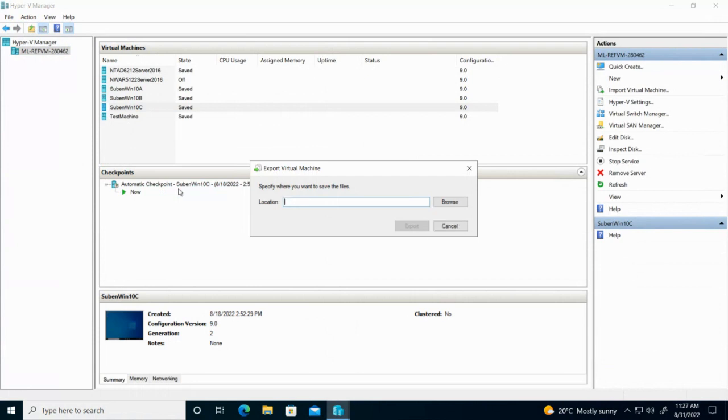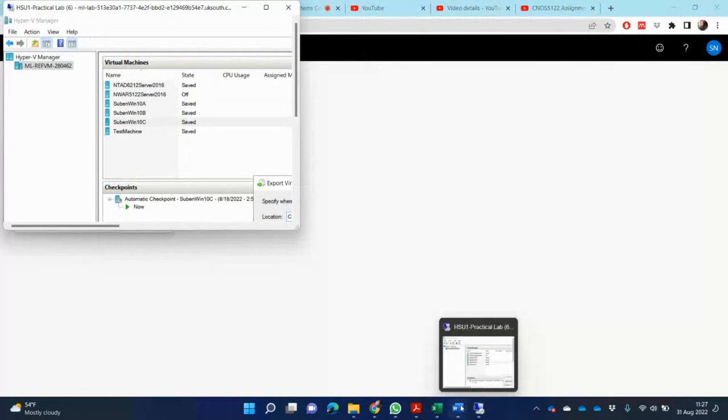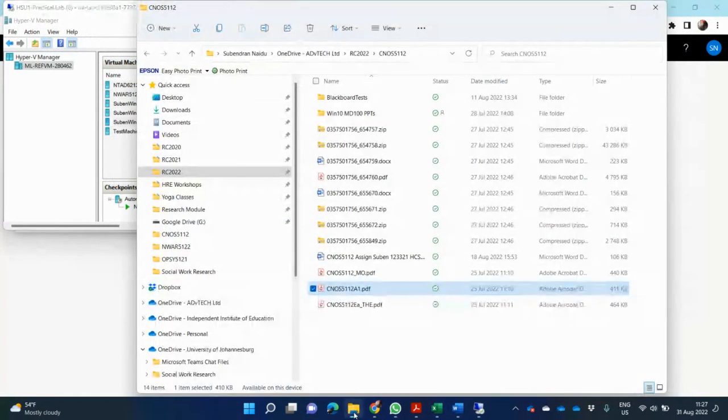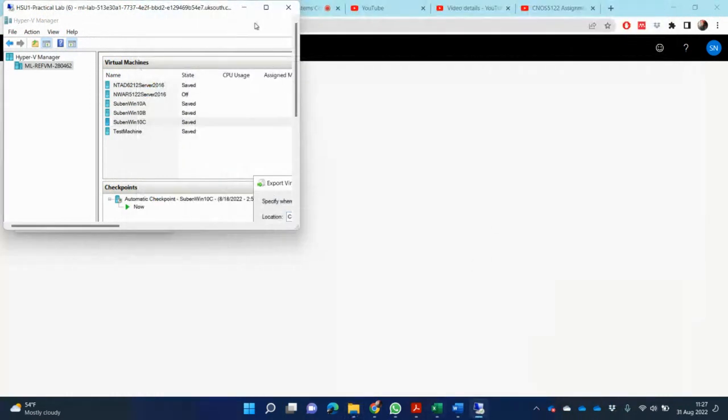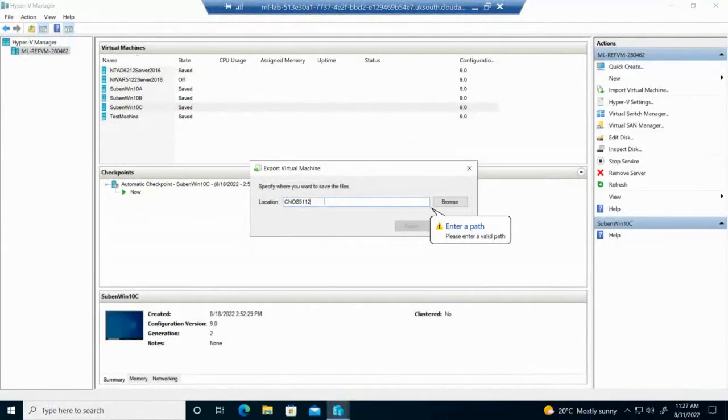This is CNOS 5112, and this is PC02, and this is Windows 10. Win 10 PC02.